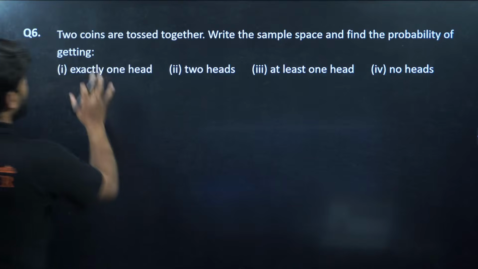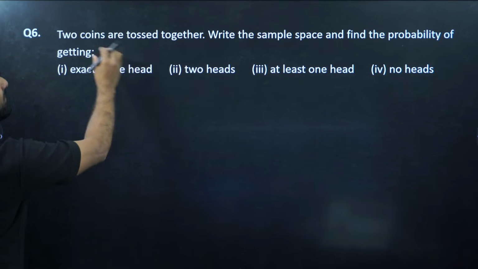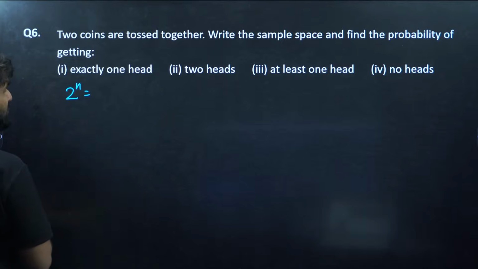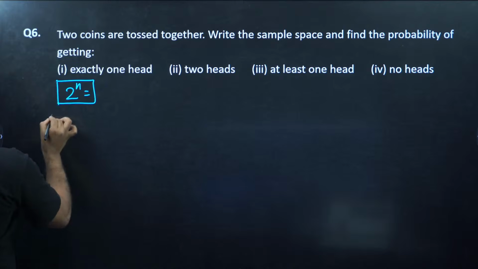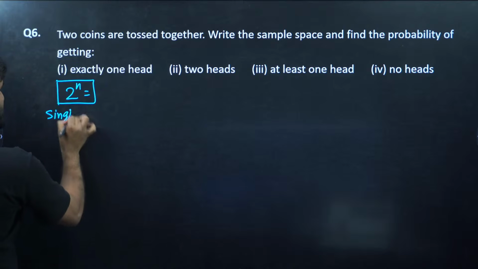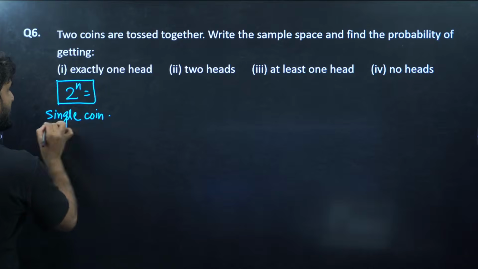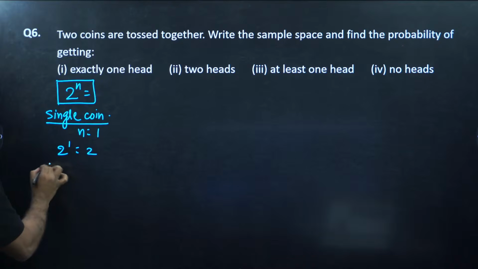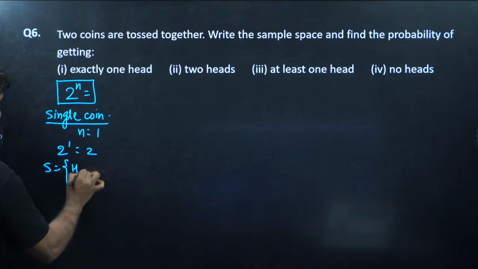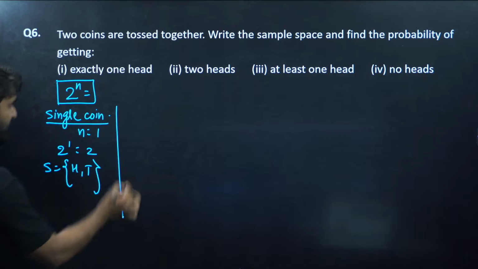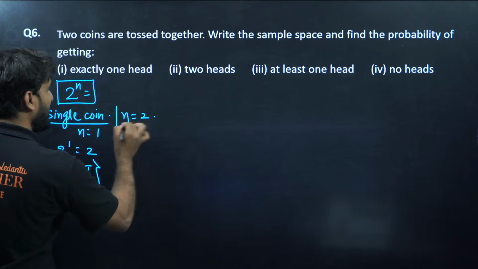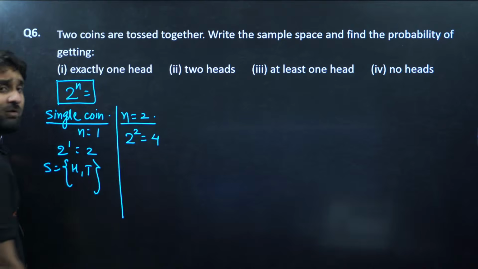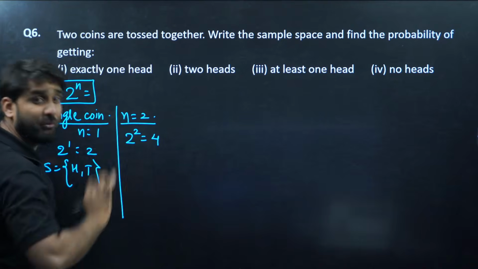Basically, the number of outcomes in the sample space for coins follows this formula, 2 to the power n. This formula plays a very important role. So my dear, if we toss a single coin, n will become 1. So 2 to the power 1 is equal to 2. How many possibilities will there be? 2 possibilities, head and tail. But when we toss two coins all together, n will become 2, and 2 to the power 2 is equal to 4. So how many possibilities are there? 4 possibilities are there. How?